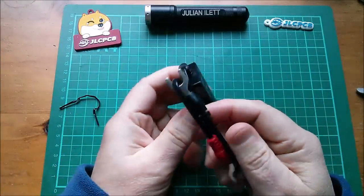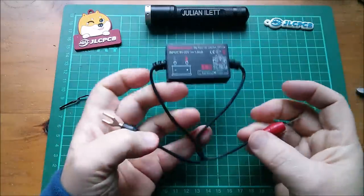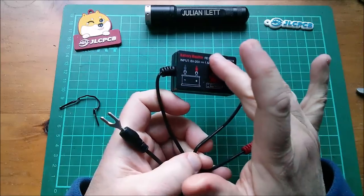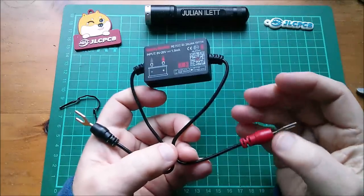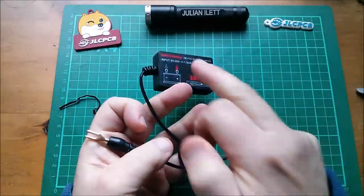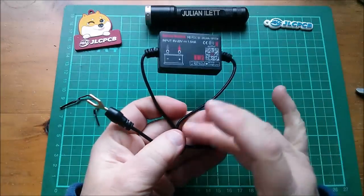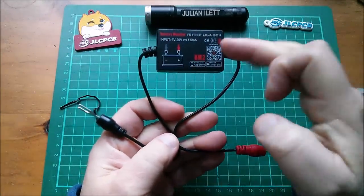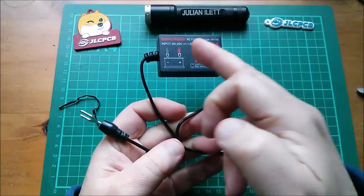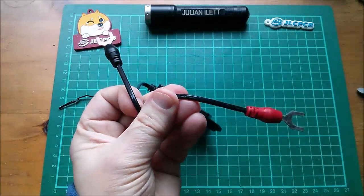One interesting thing to note is it looks like there are two wires running down to each probe, and that's so it can do four-wire measurement. The idea is that this draws a small current - it says 1.5 milliamps - and most of that is going to be used in the Bluetooth module. Because of that current you'll get a voltage drop over the power supply wires, so it uses a second pair of wires purely for voltage measurement. With practically no current through those measurement wires, you're effectively measuring very close to the exact voltage at the terminal.